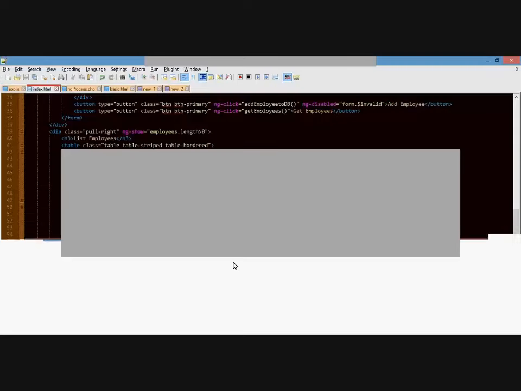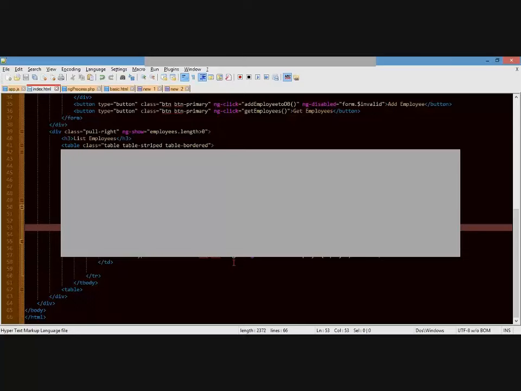So this is nothing but a filter. Applying a filter is very easy. Just add a pipe to the model and then write the filter name. It can be a custom filter also, or a predefined filter. Currency here is a predefined filter. And this is nothing but a parameter to the currency filter. I'm just passing the INR symbol, so that it displays the INR symbol there instead of the dollar symbol. In the next line, if you see, I'm using a filter called active.